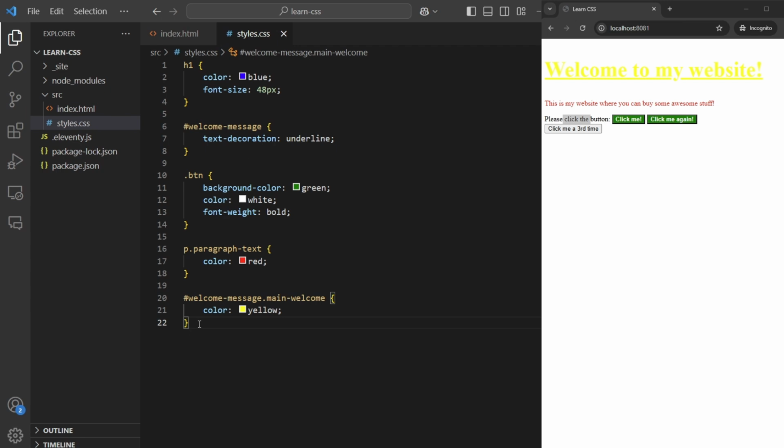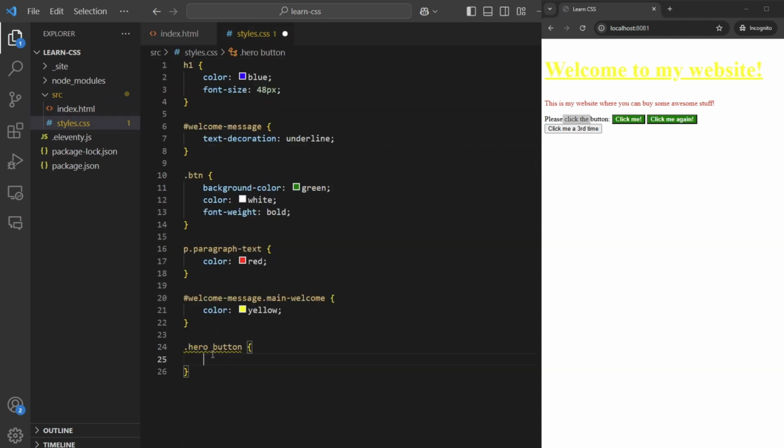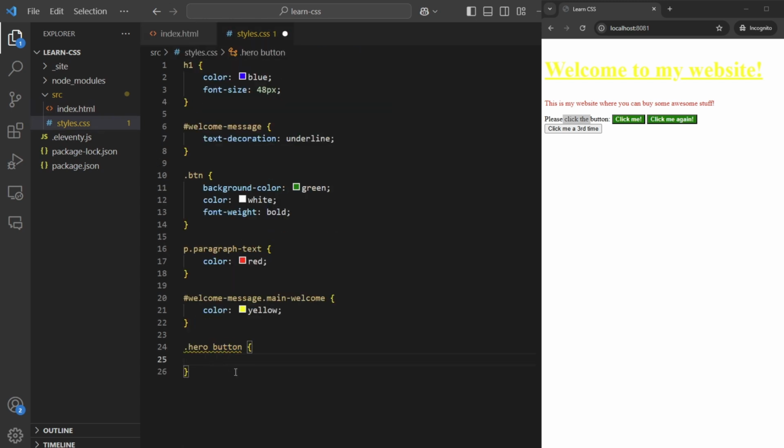So to do that, we go back to our styles and we say the hero class and all buttons that live inside that. So what we're saying here, we're targeting the class name of hero, and then we're saying all children of type button that live in this hero section. And what do we want to do?